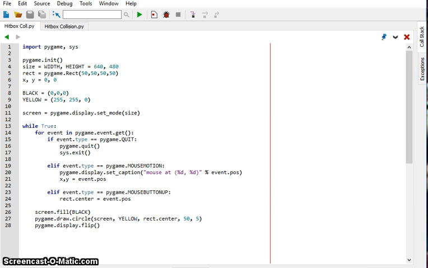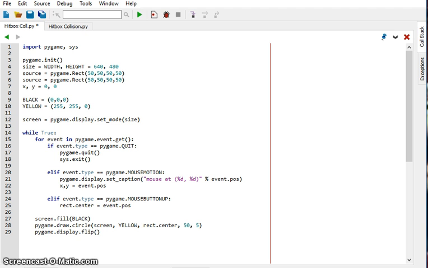So the first thing I want to do is start with the code from our mouse exploration, where we clicked and had the circles move around. So here's what we're going to need from that. We do want the rectangle at the very top, except let's change that into two different rectangles. We'll call one the source rectangle, and then let's copy and paste that code, and then we'll make this one the target. So I'm going to have a source and a target.